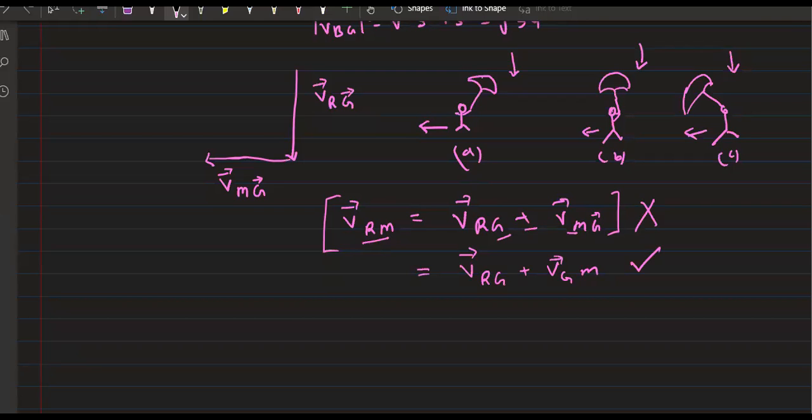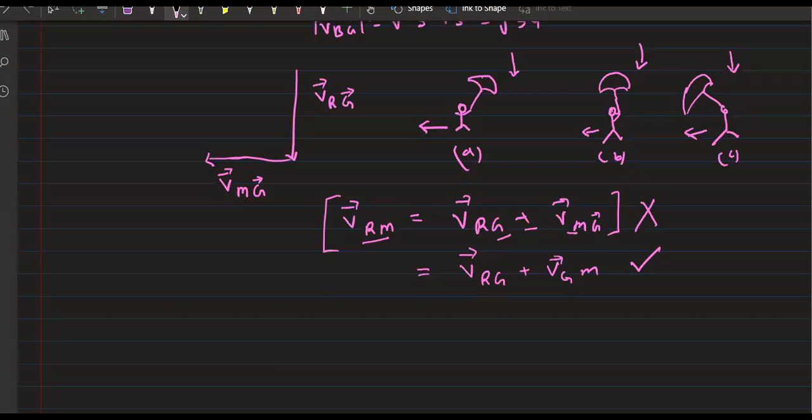If you're sitting on a bench and you're observing a person moving in forward direction, then that person is moving in forward direction with respect to you or with respect to ground. But suppose you're sitting on someone's shoulder. So what do you feel? That ground is moving with respect to you. Yes or no? That's what you will feel.